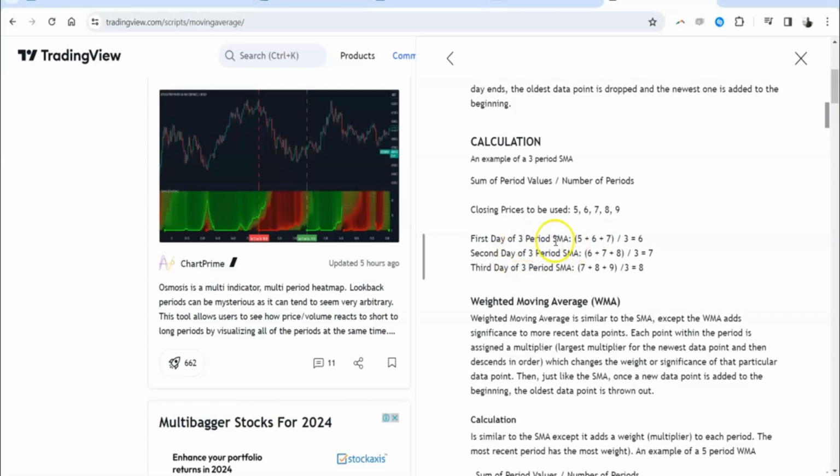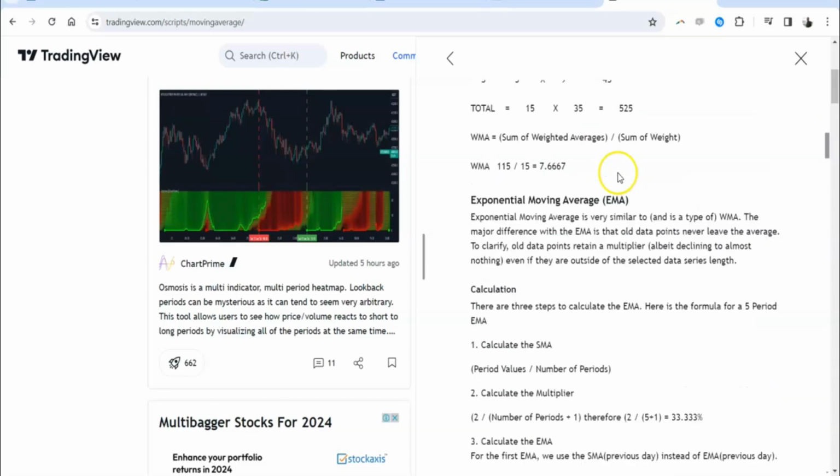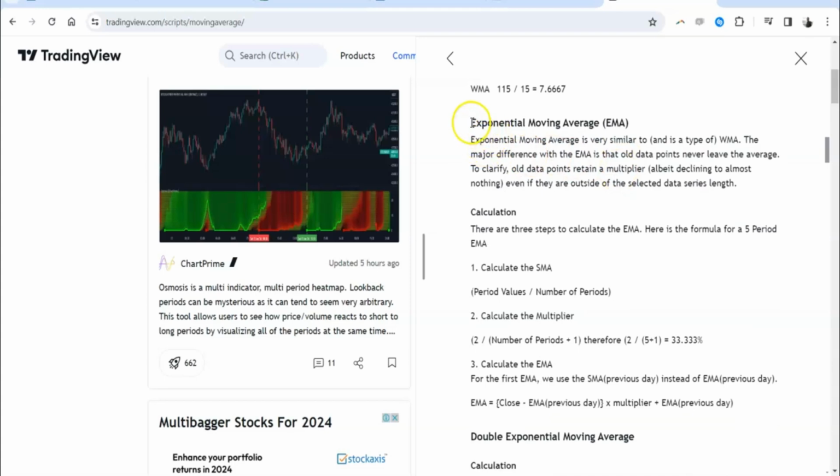If you have a 3-period SMA, you take the 3 periods that you want to calculate the moving average for, take the simple average, and that is your simple moving average. Now let us look at the exponential moving average. The exponential moving average assigns higher weightage to a recent data point by using something called a multiplier. Again, this is the method that TradingView has used. Others may have different ways to assign different weightage to different elements in a data series. But here, they are using a multiplier.